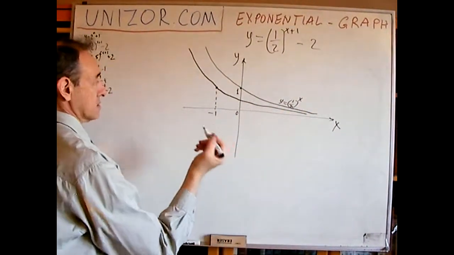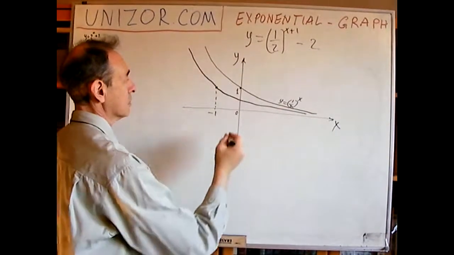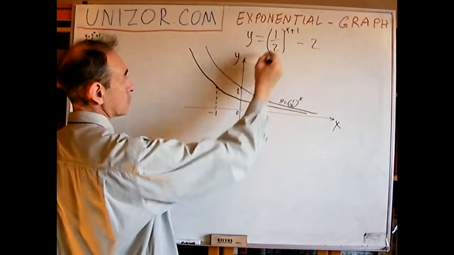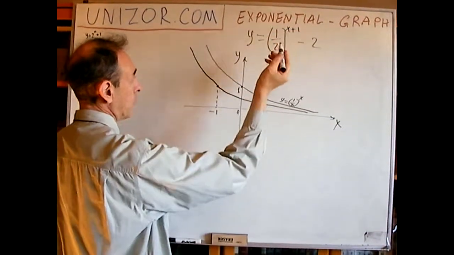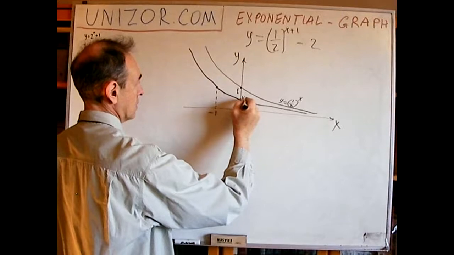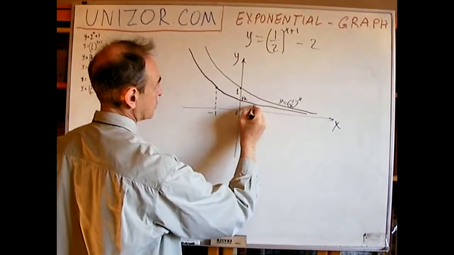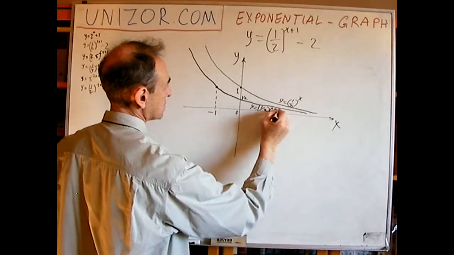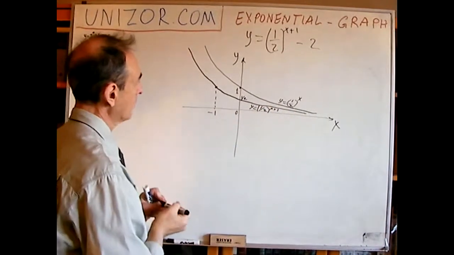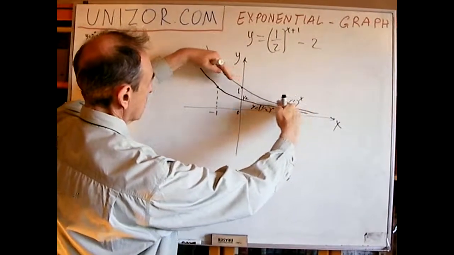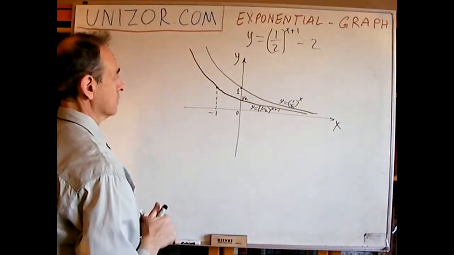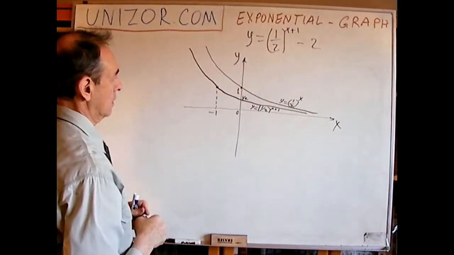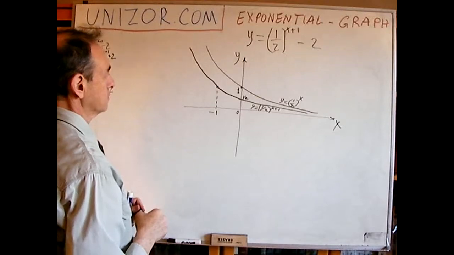By the way, just as a verification, in case x is equal to 0, the function is equal to 1/2 to the power of 1, which is 1/2. And this is the function y is equal to 1/2 to the power of x plus 1. So we have shifted the graph to the left by 1 unit. So whatever was 0, 1 becomes minus 1, 1.